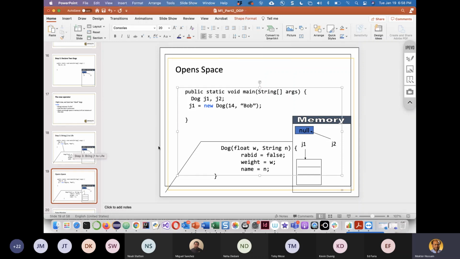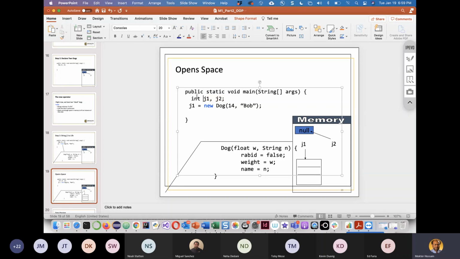So here, what happens? Can anyone please tell me what is meant by these two statements? Usually we create an instance or an object of a class in the main method or driver method, or in another method or another class. This main method may be in another class. And then we say Dog, this is the type, right? And j1 and j2 are two instances of Dog. Whenever our type is not one of the 8 primitive data types, then this instance is called an object, not a variable, right? If I said int j1 and j2, then I would say j1 and j2 are variables.